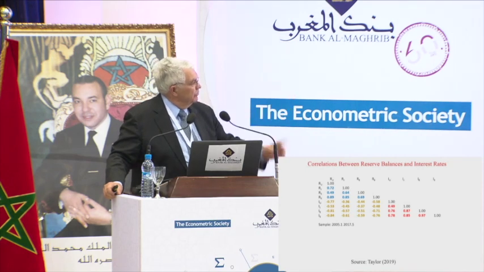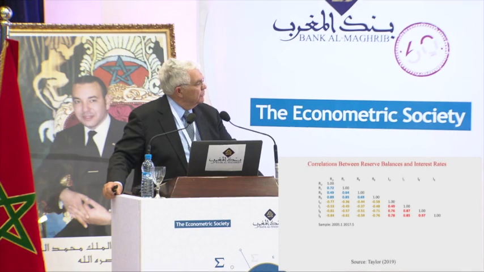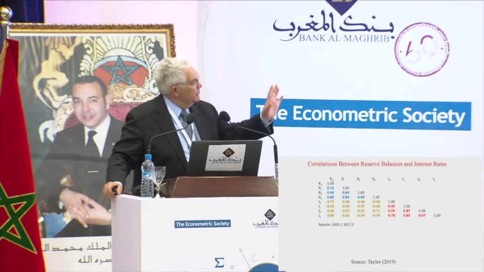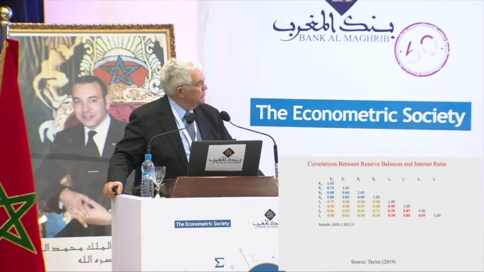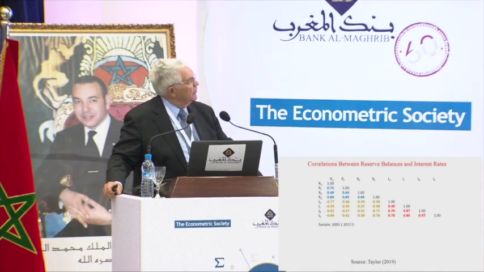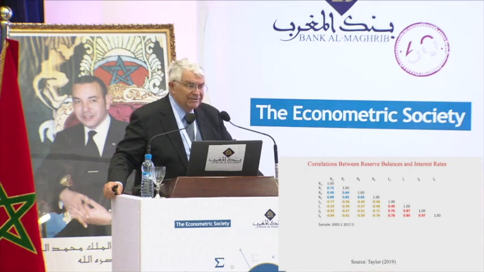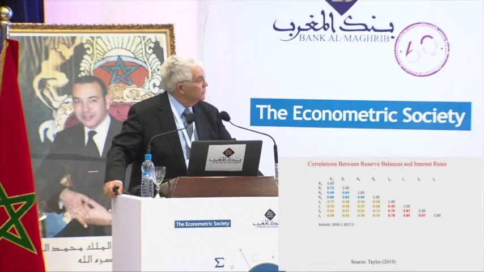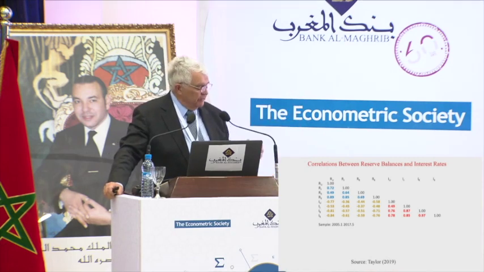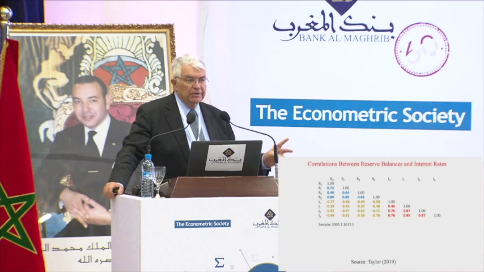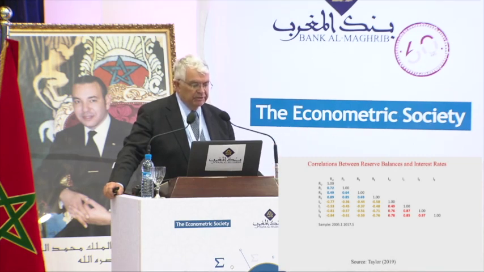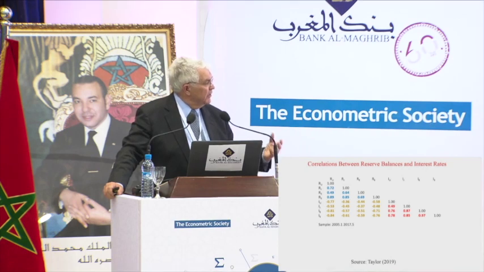Okay, so we already know there's this correlation among interest rates. That's the red over in the area. Again, this is just the correlation matrix, 2005 to 2017. And very high correlation between Switzerland and Europe, 0.97, for example. But there's also a very high correlation between the measures of quantitative easing, so you can't ignore that at all if you want to think about an international arrangement. And then the negatives are just the correlation between the interest rate instrument and the reserve instrument or balance sheet instrument in each of the countries, which are quite naturally negative because a lower interest rate is the same as a higher balance sheet in the views of many central bankers.